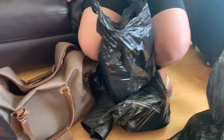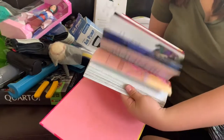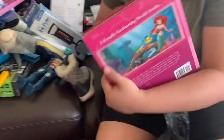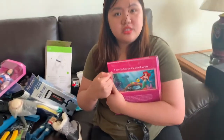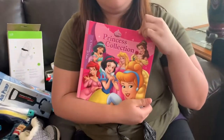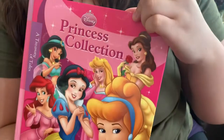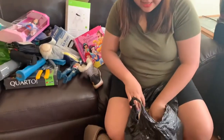Binilan ko siya ng Princess Collection. So, we can read it. Paggabi, magbasa-basa naman. Books, guys. Hindi kayo maniwala, pero yung mga libro na to, it may cost around $7.99 to $15. This is $16.99, and I only bought it for $2. Kahit akala mo libro lang, mahal din. Magbasa-basa kami ni Kali.